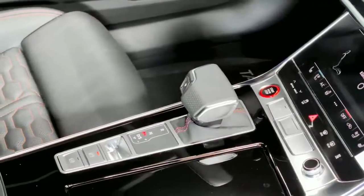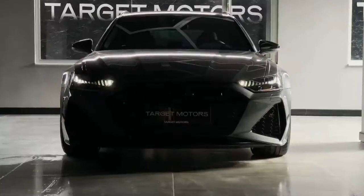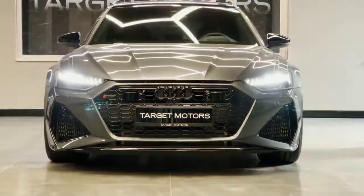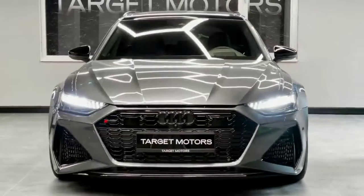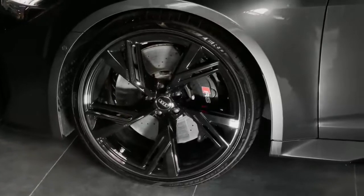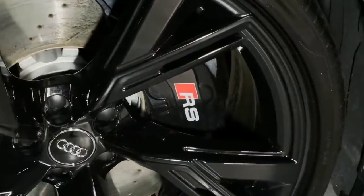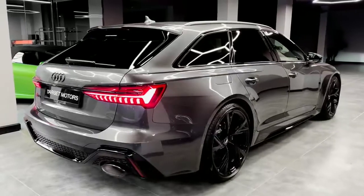This car comes in only one spec, but you can deck it out with lots of fancy options. Unless you want a gray car, you'll have to pay extra for a different paint color. We'd have ours sprayed in the pretty Navarra Blue Metallic. We'd also select the Black Optic package, which gives the wagon an even more sinister look with black exterior bits and snazzy 22-inch wheels on summer performance tires.